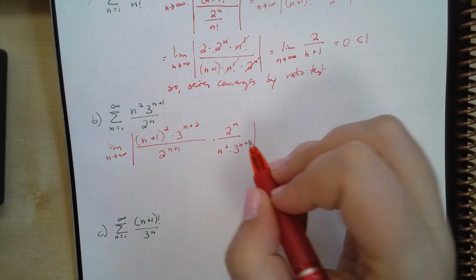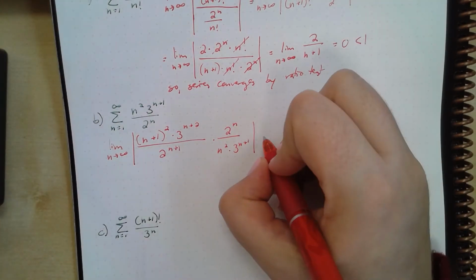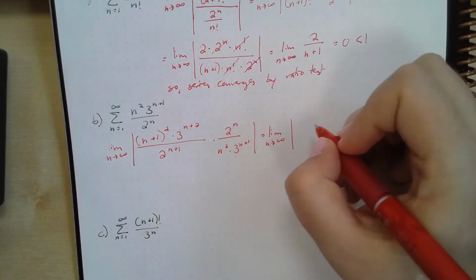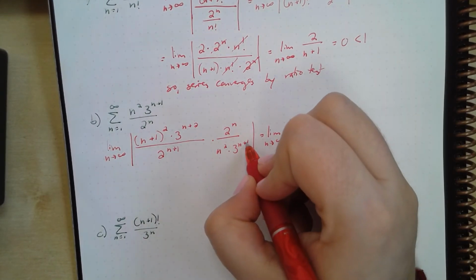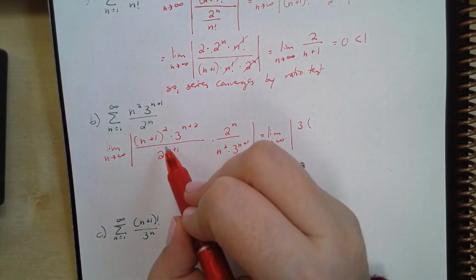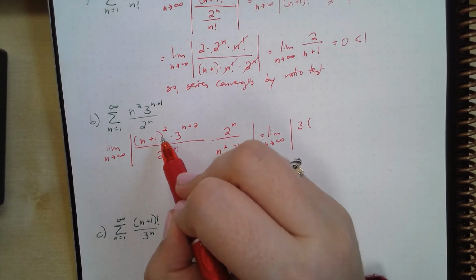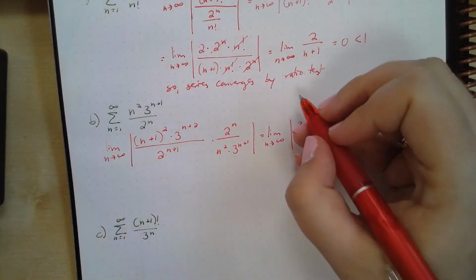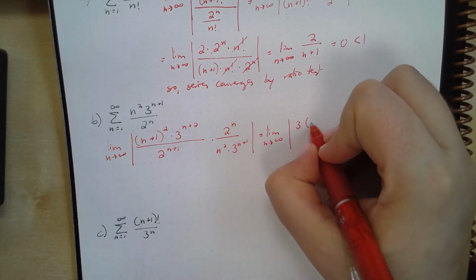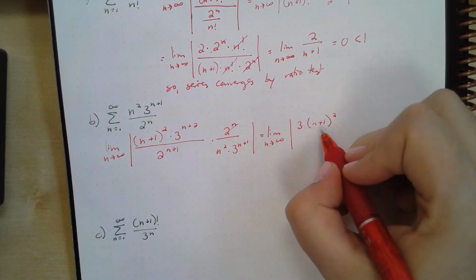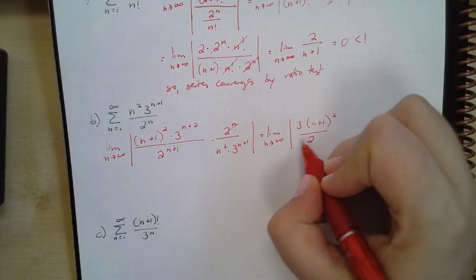Okay, I just multiplied by the reciprocal from the get-go there. So this is equal to the limit as n approaches infinity of, well, this n plus 1, we're going to just have 1 there, so we're going to have 3 times this n plus 1 squared and n squared. Well, those aren't really going to cancel out, are they? So we're going to have n plus 1 squared, but 2n would cancel out, and that's just going to be over 2, but my n squared is still there, right?